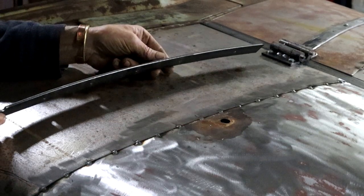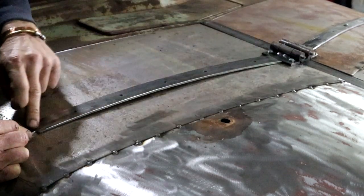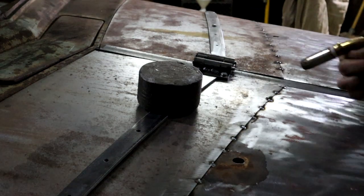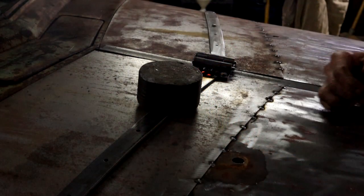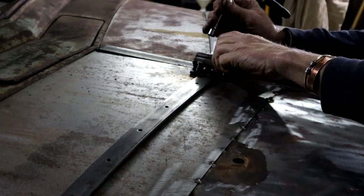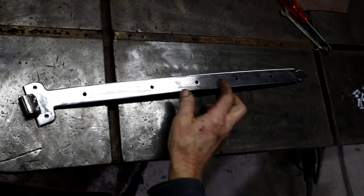So I curved my flat bar a little bit to follow the camber of the bonnet. I'm just going to line this up here like that now. And I can tack it on there. Pre-drill all my holes. And then I can take the hinge off to weld it fully. And then finally install it. That's just a lump of lead that I sometimes use to keep things in place. Right, now I can take it off. That's looking quite smart. Now I can go fit it on the truck.